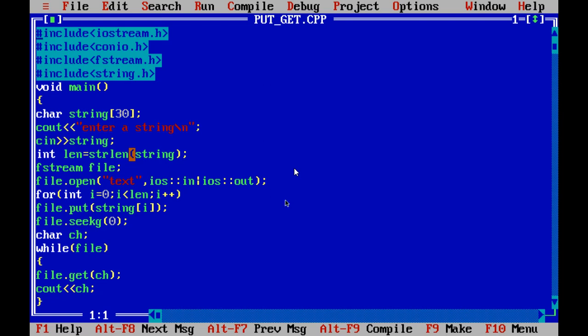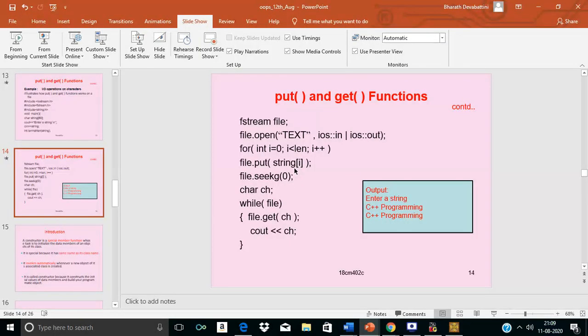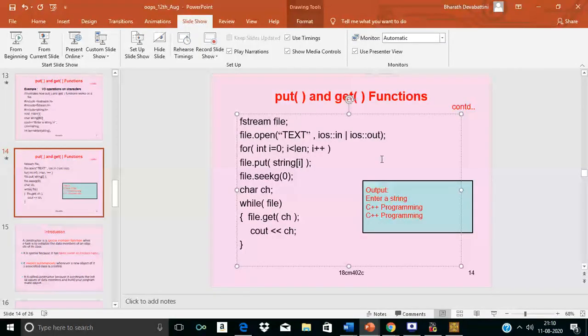So till now, in previous lectures, we discussed what is meant by a file, how the file can be opened and closed, and the different modes in which we can open a file: in, out, append, ate, or binary.